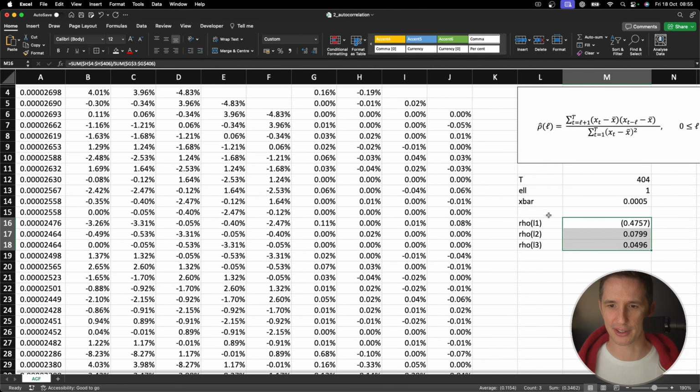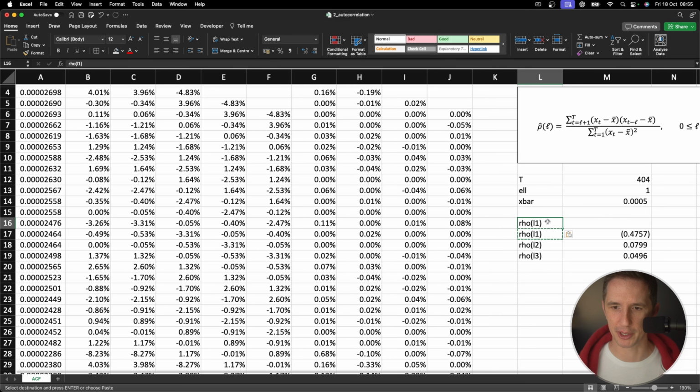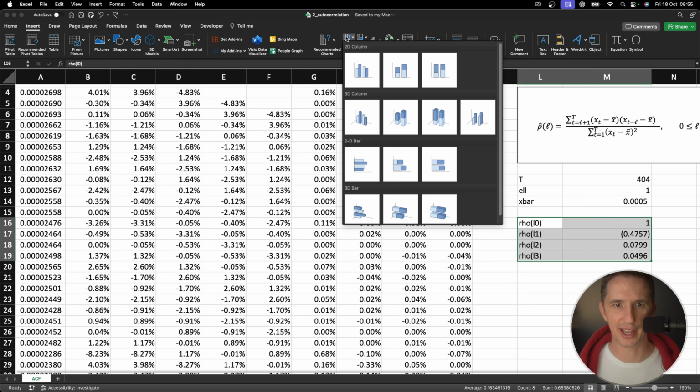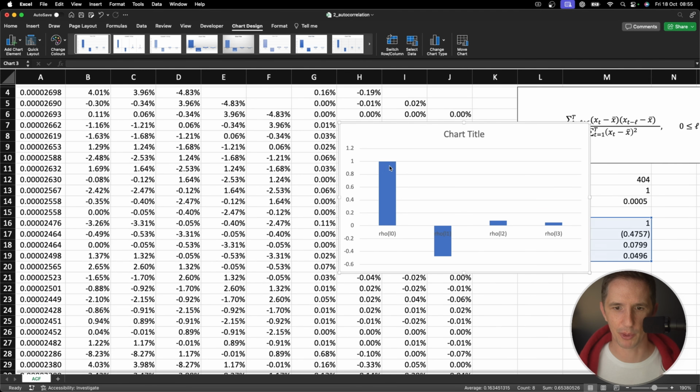And just to illustrate this on a bar graph, in fact, let's do it on what a typical autocorrelation chart would look like. Here I'm going to put row lag 0, meaning that would just be 1. Something against exactly itself is just going to be 1. And so let's go and plot this here as a bar chart. So there's our lag 0, a perfect 1. And I'm looking for another significant bar, which is this one over here.